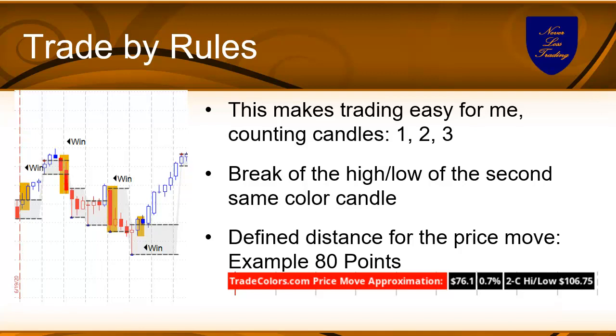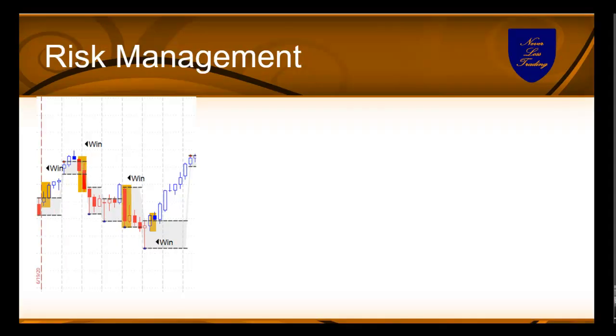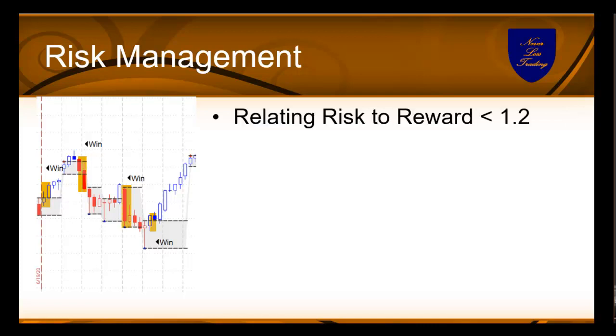However, that all sounds easy. Risk management is the name of the game, and I'm going to go a little deeper into what you learn in our mentorships about it. Applying the right risk management is the make or break of a trader or an investor. And here are some basic rules. Risk and reward should be in no different relation than 1.1 to 1. So that means for $1.20 of risk, $1 of reward is the maximum risk you can accept. If you have to invest $1.50 to make $1, it's bad for you.